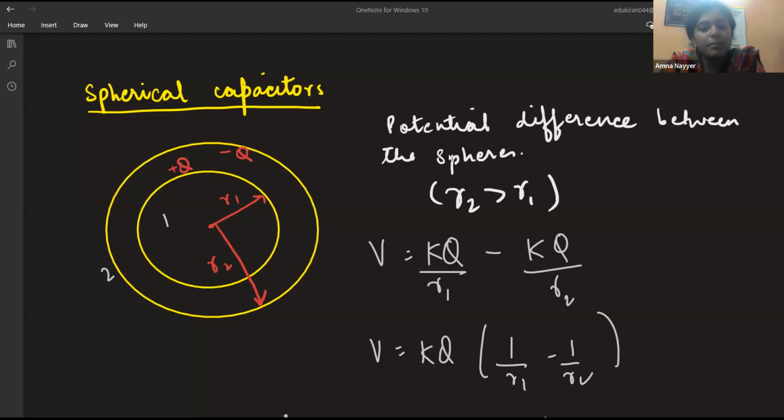So assertion and reasoning both were correct, but the assertion said that energy stored in a capacitor is proportional to the square of potential. So obviously we know half CV square is the formula, so energy is directly proportional to the square of potential. And since we haven't discussed discharging and charging, when we discuss that, the second part will also be covered. When a capacitor is charged, 50% of the total work done on it is dissipated as heat, while the remaining energy is stored as electric potential energy. So this is also correct.